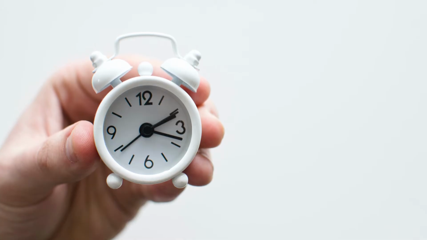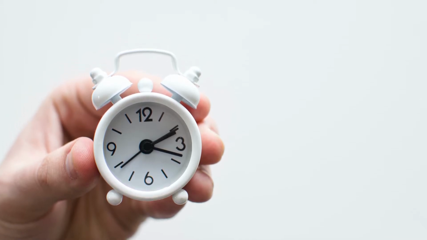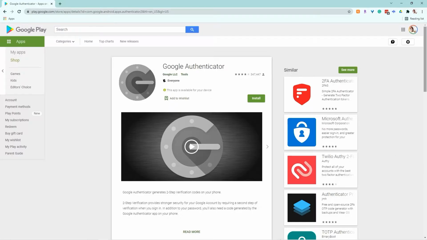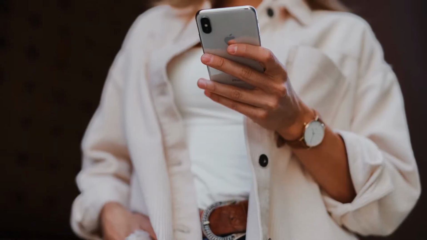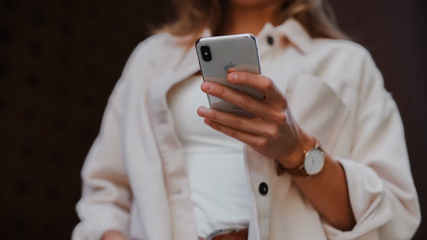It took me about 30 minutes for my account to be verified, but you can move on to setting up your security in the meantime. First, we're going to set up two-factor authentication with the Google Authenticator app for your Kraken sign-in. There are other authenticator apps out there, but I like the Google one. This will require you to have your phone on hand every time you sign in, making it harder for someone else to crack into your account.